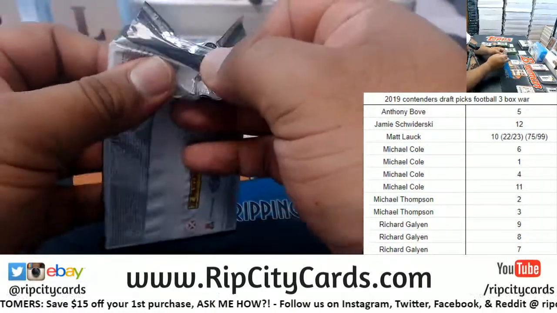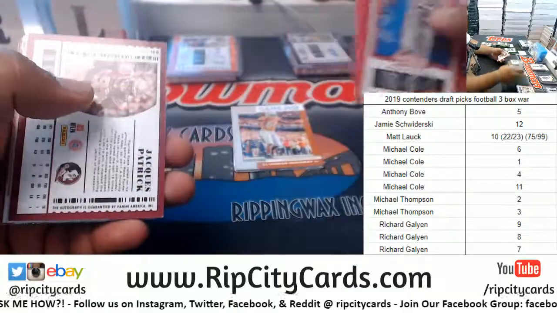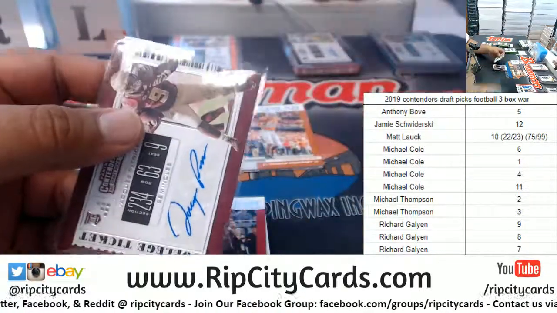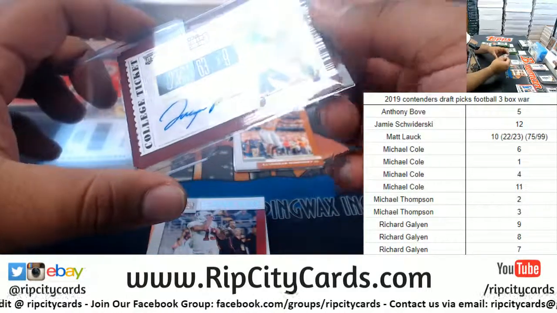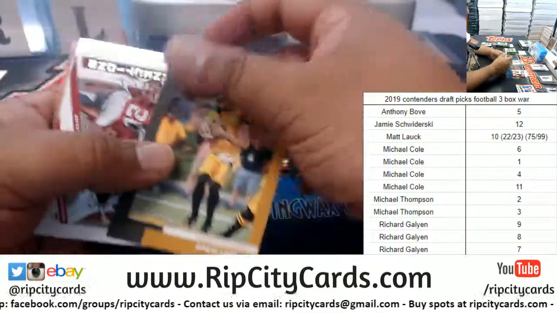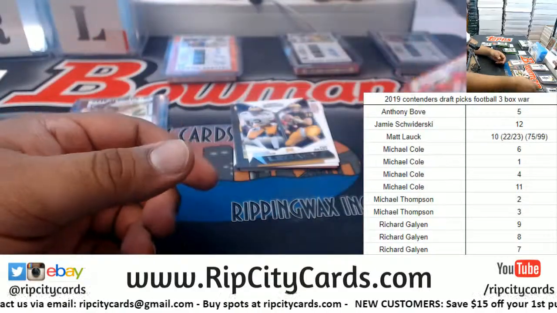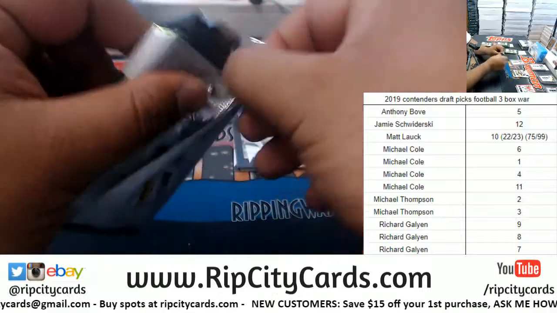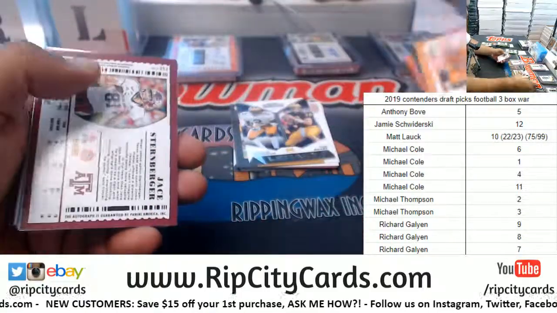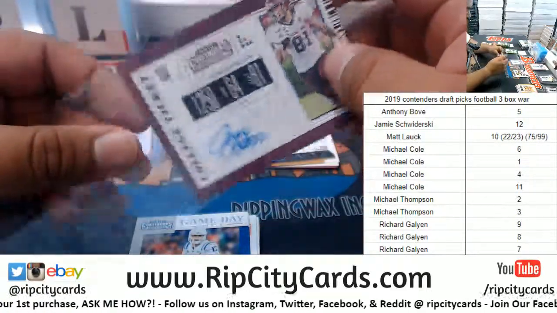Let's do pack 4 next. We have Jacquez Patrick. Sean, no base for you. Thank you for letting me know. I'll put it to the side. Anyone else, if you don't want your base cards, let me know. I'll put them to the side. Pack 1. How do you think he is going to do for the Redskins, though, Richard? Richard doesn't want his base either. I got you. All right, we have Jay Sternberger here with the autograph.